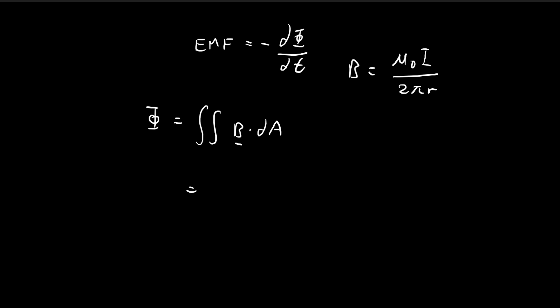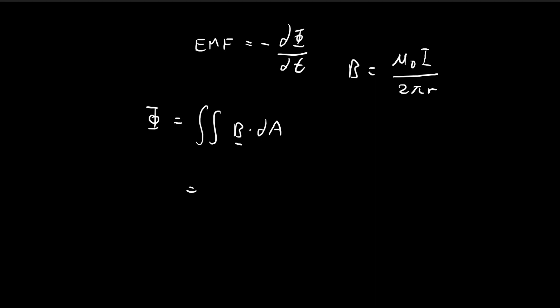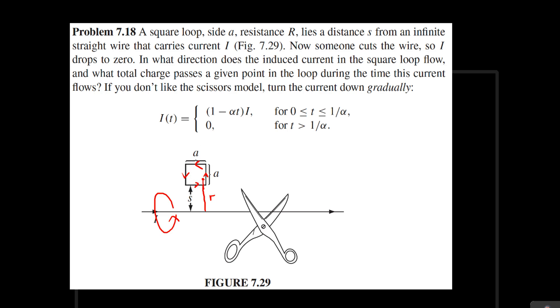So r is going to be the distance from the point you're measuring to the wire. So let's say you're looking for the magnetic field at this point, this distance will be r. And so using this, we can find the amount of flux. So let's just substitute this in. So our dA, again, you can imagine there being kind of like two axes. So the first axis is this r axis over here. The second axis is this width axis. I'll just call this y.